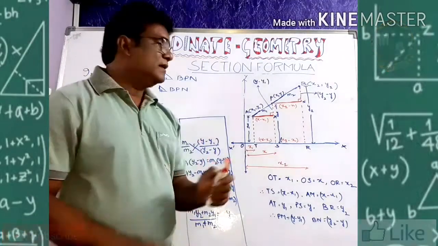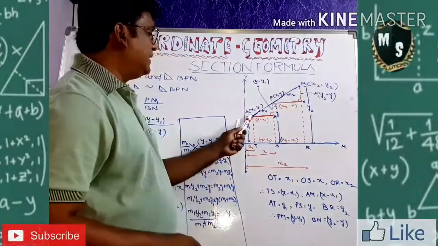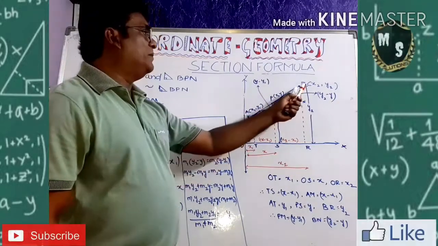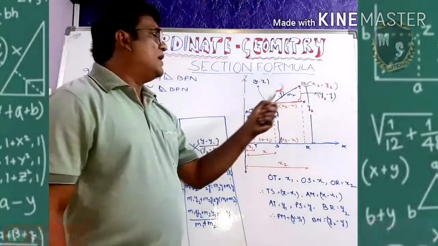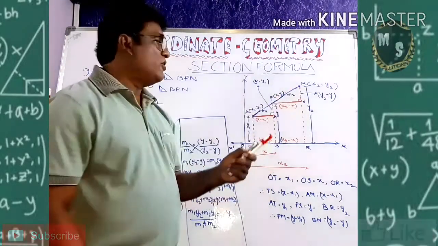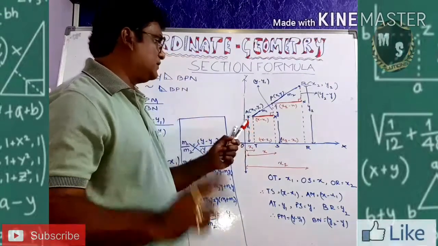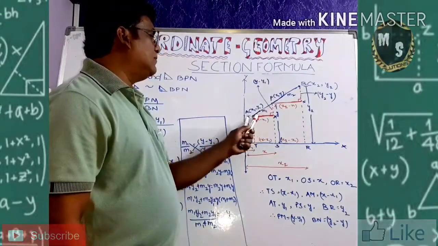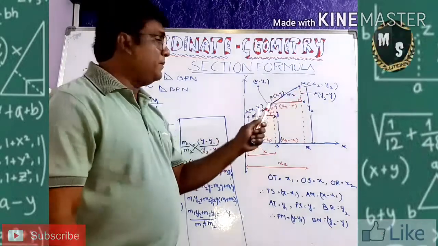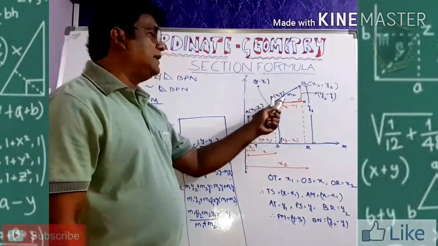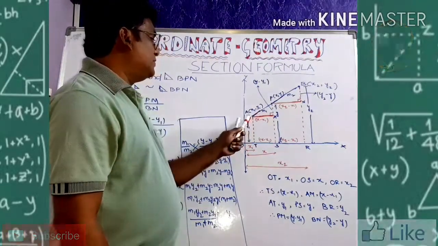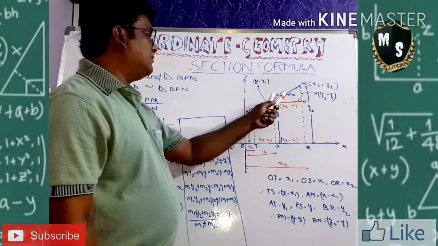So again I am saying, I took 2 points, that is A and B point. I took the A point coordinate as x1, y1. I took the B point coordinate as x2, y2. And I took a point P which is dividing the line into 2 parts. Not halves, 2 parts. So here my part M1 is less than M2. Maybe greater also, no problem. But my P is dividing this line into 2 sections. The P coordinate is x and y.